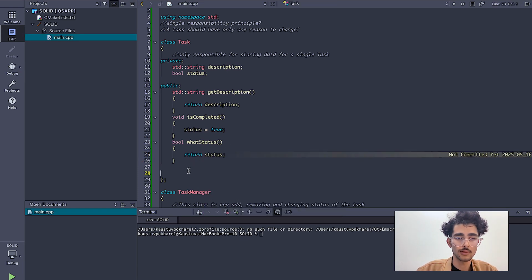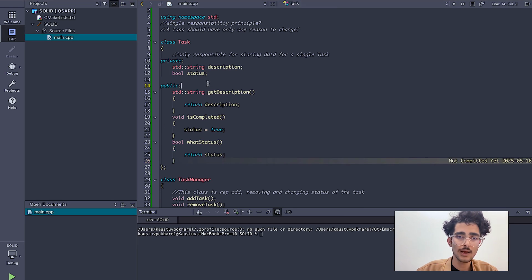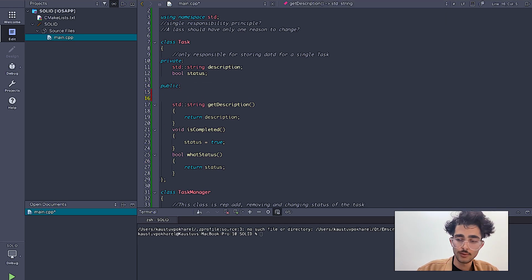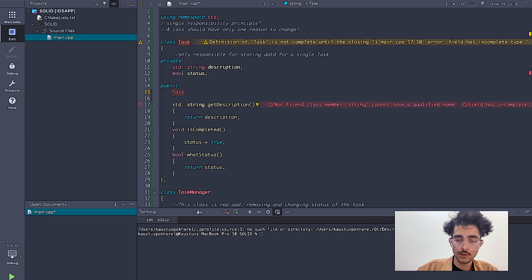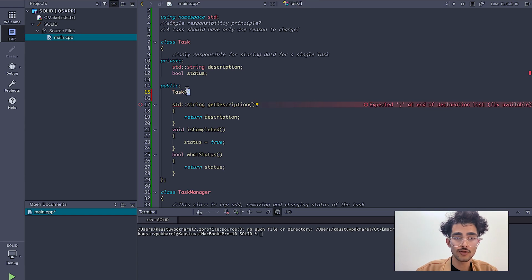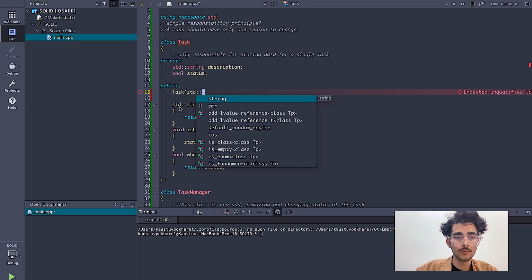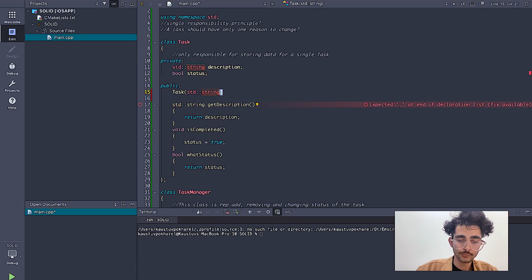All right, seems good. And I'm going to create a constructor, Task, and this constructor is going to take an argument of string task, and I'm going to store this task inside the description.